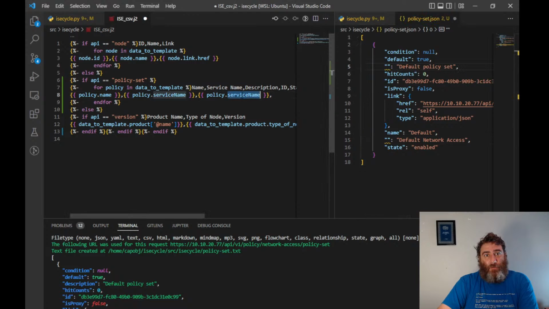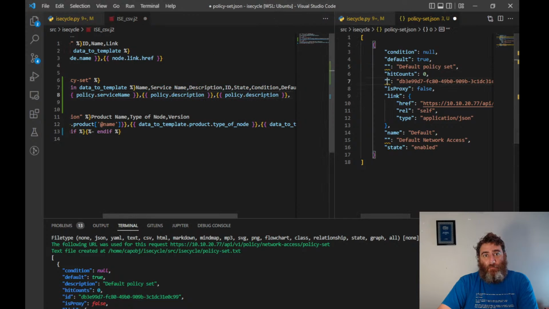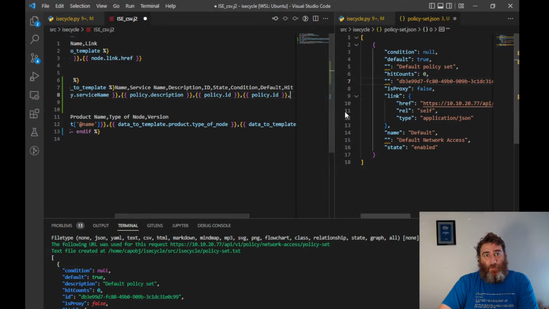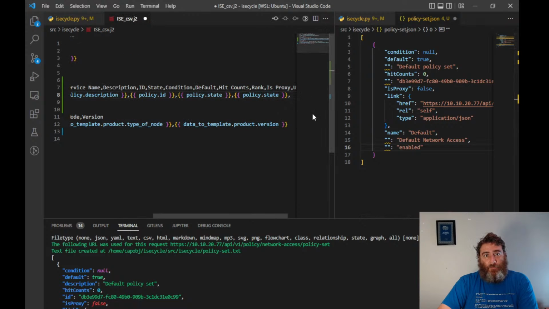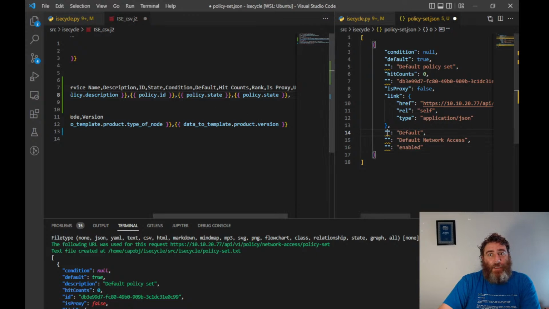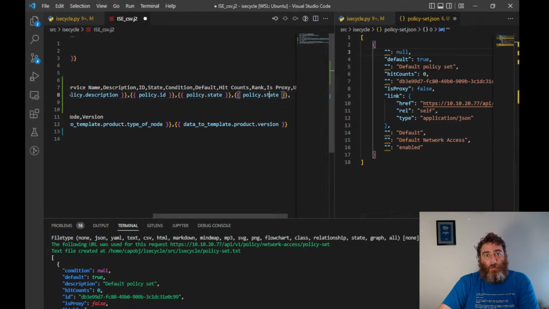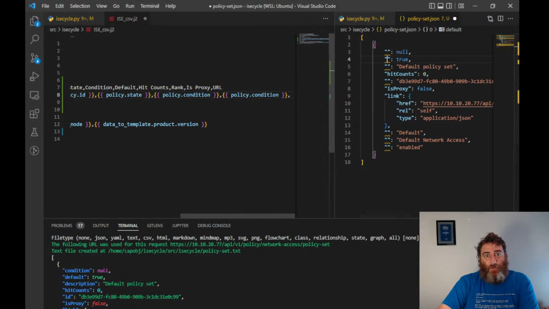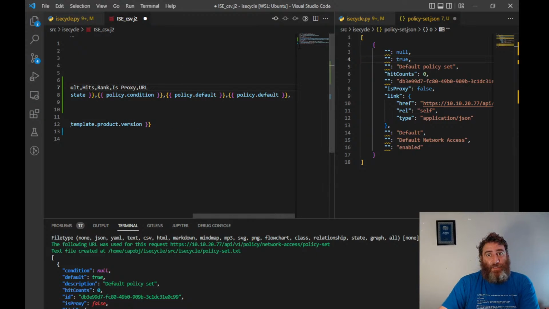Description, ID, state, done name, state, condition, default, and let's just make this hits instead of hit counts, hits.